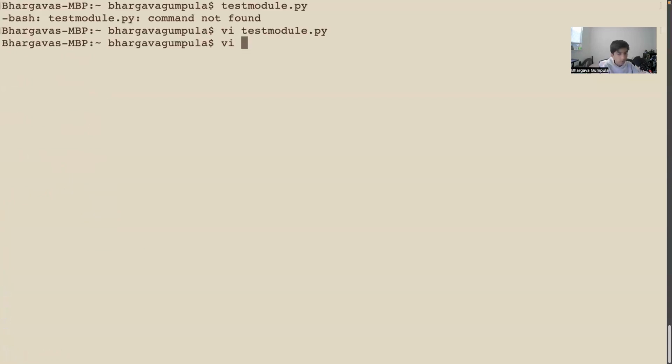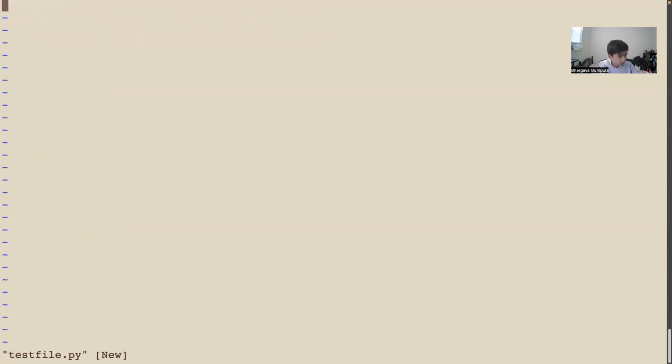Now we have to make a new file to actually import it in. Let's make it a test file. Because we called our previous program test_module.py, we just have to import test_module.